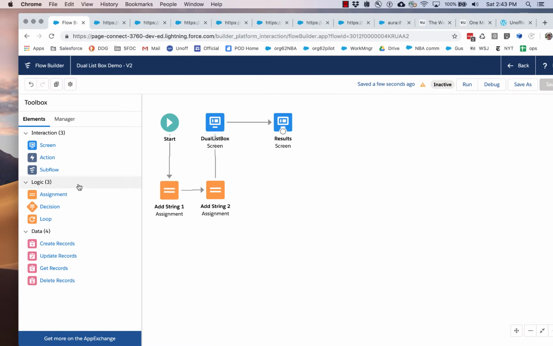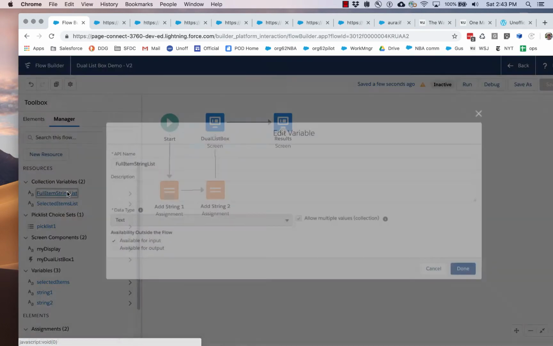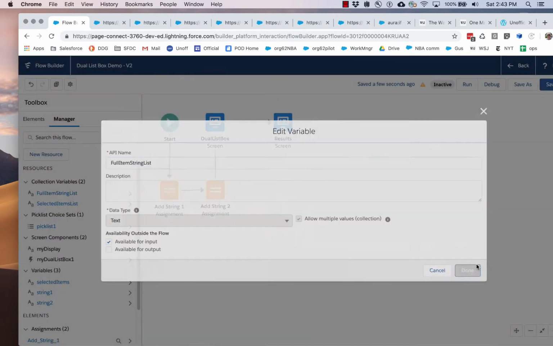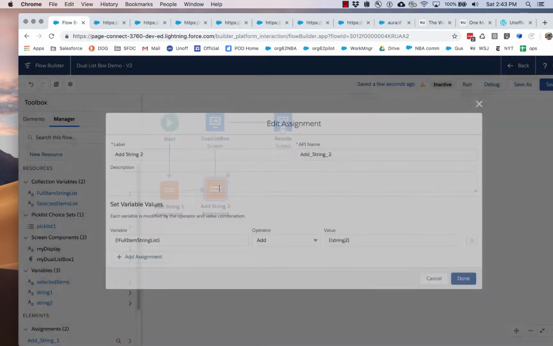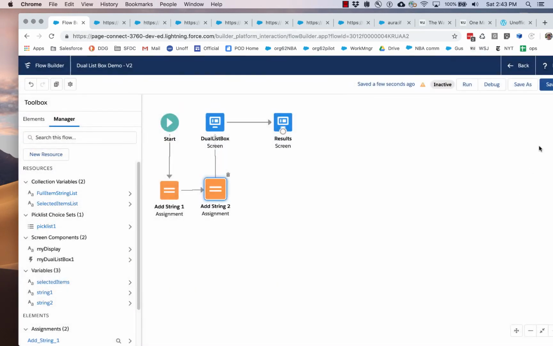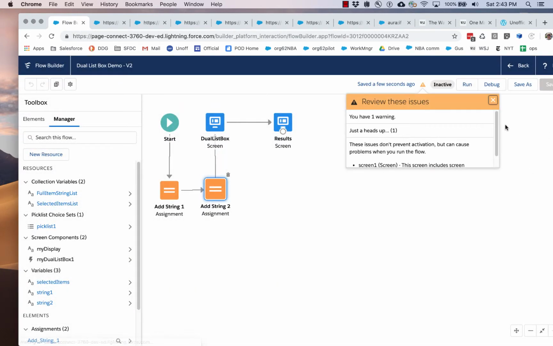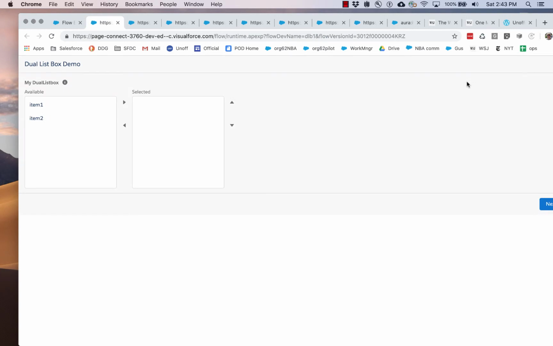And we've got full item string list here. And I've initialized it here with a couple of values, string 1 and string 2. And let's run that. And there's string 1 and string 2. Let's select item 1. And there's item 1. And we are good to go.